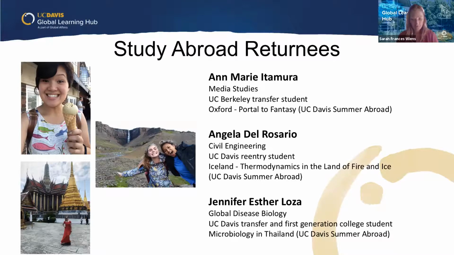All right. I'm Anne-Marie. I was a media studies major at UC Berkeley. It was actually my second transfer college, so I had been to 2 other colleges before then. And I studied abroad in the summer of 2015 with the Oxford Portal of Fantasy. Okay, great. Thanks. Angela, how about yourself? Hi, my name is Angela. I'm a 4th year civil engineering student, and I studied abroad in Iceland. I studied thermodynamics.